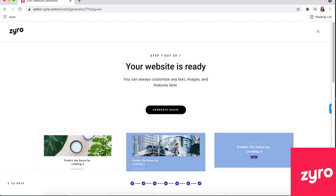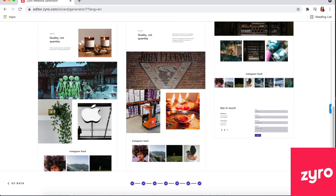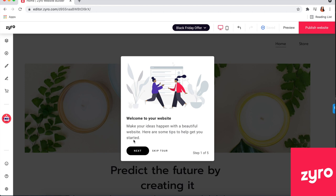Add a slideshow, contact form, Instagram feed, and video — they've got you covered there. Select continue and Zyro does all the work for you. In less than three seconds it says your website is ready. Scroll down and select which generated template you want. Click one, and you'll see 'Welcome to your website' — it's phenomenal. They're not just setting you up for failure; they're giving you insight into what to expect for your candle business.